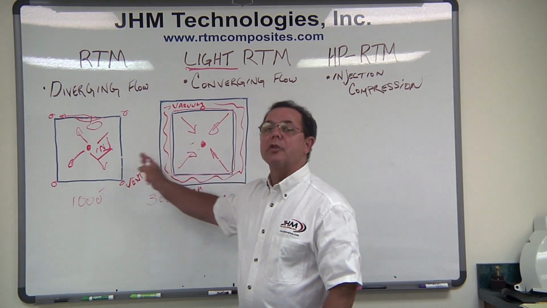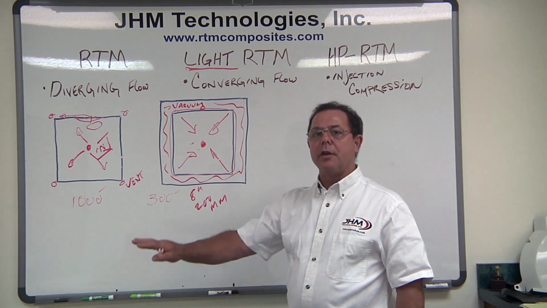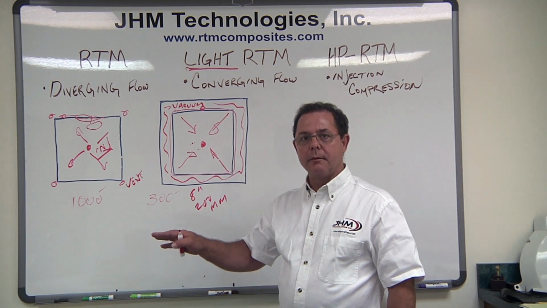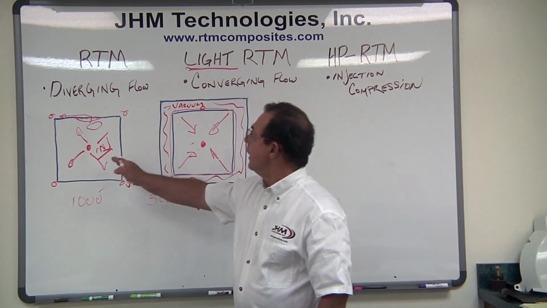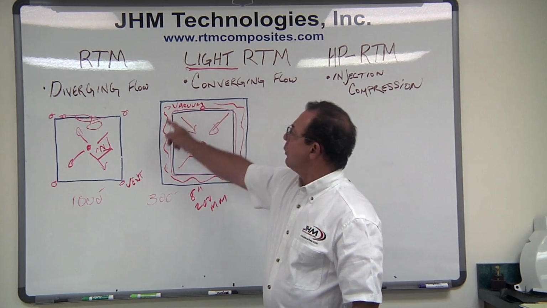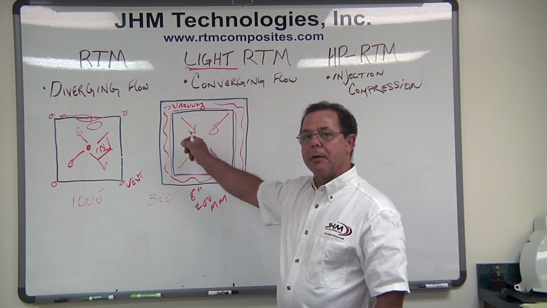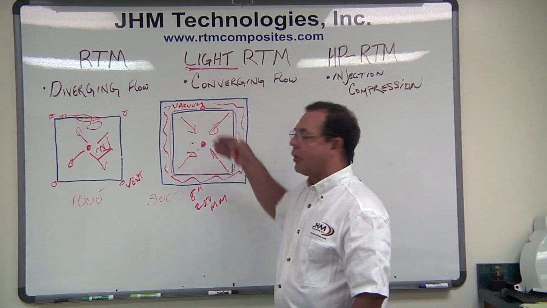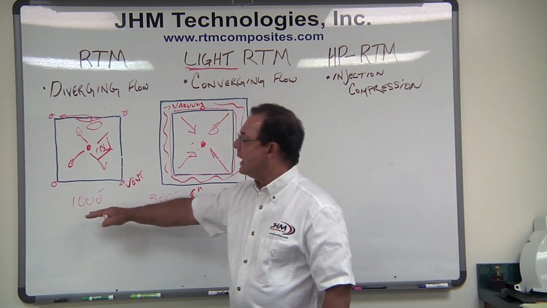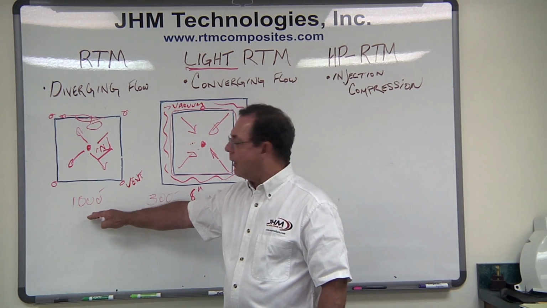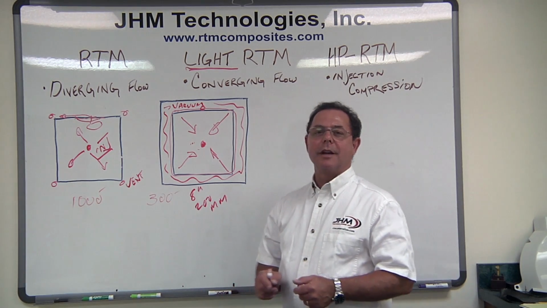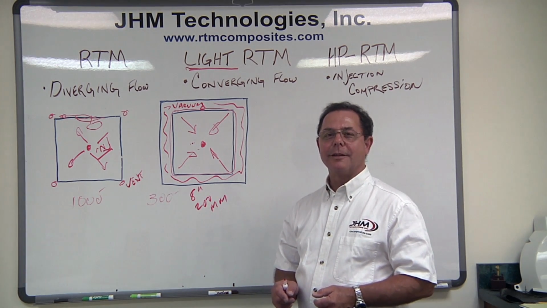Here, we're generally talking about lower volume applications, ones that can use composite soft tooling. By using a converging flow path to the center, complemented with vacuum drawing it as a clamping force around the perimeter, we can bring the cost of the tooling down and offer tooling that performs nearly as fast as it did back here at about a third the cost. So it's a little bit of today's tip on resin transfer molding. Thanks for watching.